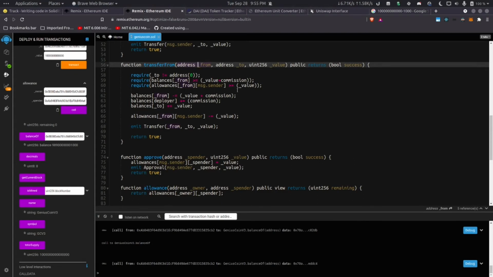So this allowance should be greater than value, right? Because if we are trying to transfer 10,000 GCV3, we should have the approval of that much amount. So that's the check for that.